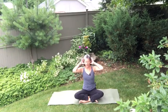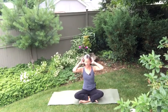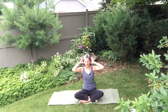As we always do, feel like you're being drawn up by that space at the back of your jawbone, feeling the spine get long and light. Let the legs be heavy. Perhaps turn your palms facing up today as a way to receive all the good energy. And then if you're comfortable closing your eyes, just start to notice your breath.